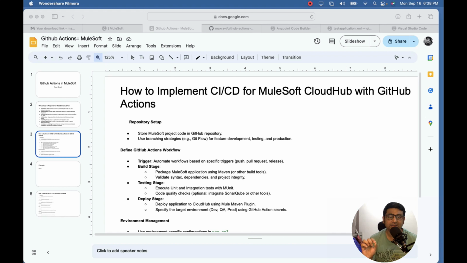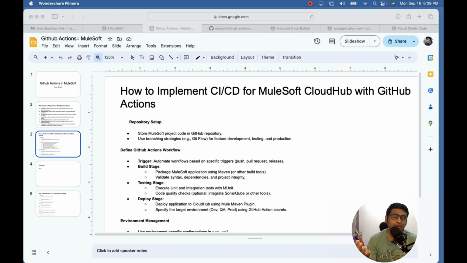Then you have a build phase where you actually create a jar file using the application code. You will also have a testing stage where you will be running all your unit test cases, and then create your quality documents. It can be a unit test report, the code coverage, etc. Then you can either send that to a specified email ID, or you can also store it on GitHub itself where you can view it later. You also have an option to reject the flow if the code coverage is less than a minimum percentage.